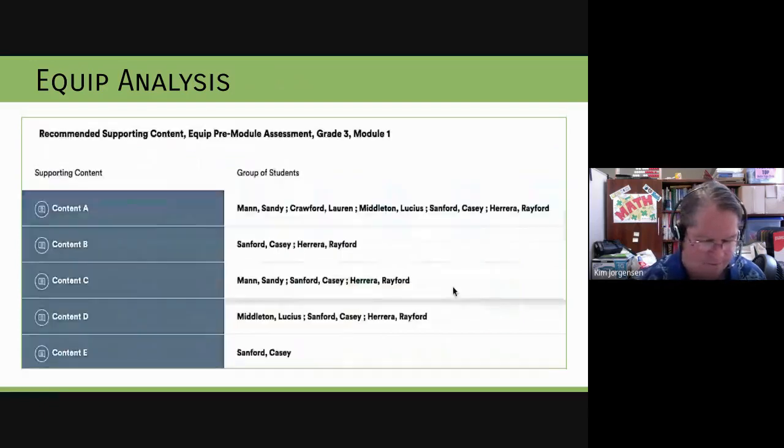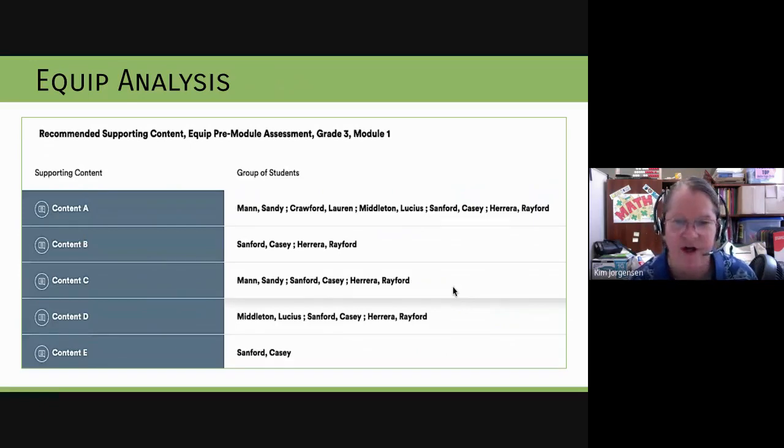When you scroll down further, this is where you can see recommendations for your overall class, and it has put the students in groups. So you can say, okay, I can meet with these students all together someday and work on content A, but dear Casey, we might have to find a way to meet with him by himself. This is who is lacking in each one of those content areas or having trouble with that particular EFK.